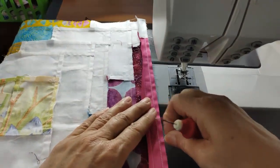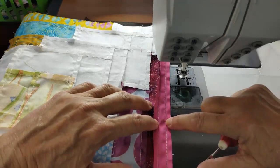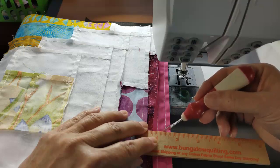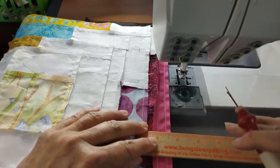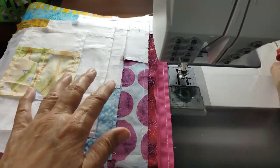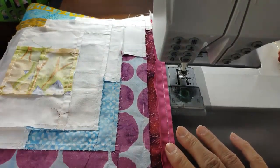Trim just a bit of that off. These do end up being just a bit more than a quarter inch because I cut it an eighth inch bigger. Let's get the ruler and see — a quarter inch is right here, so it's more like about three-eighths. That's okay. It can be whatever you have as long as it's consistent throughout the quilt, and that's the number I started with because it worked for me. There's no pattern, no rule — this is something I saw online and thought, how fun this would be.